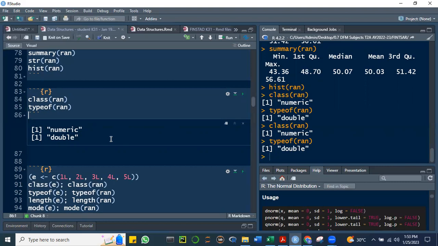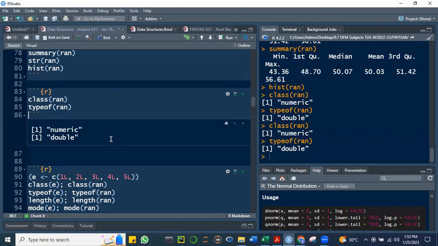Yung double na yan, it just means that yung space, yung bytes na ginagamit for a numerical data is mas mataas as compared, for example, to an integer.